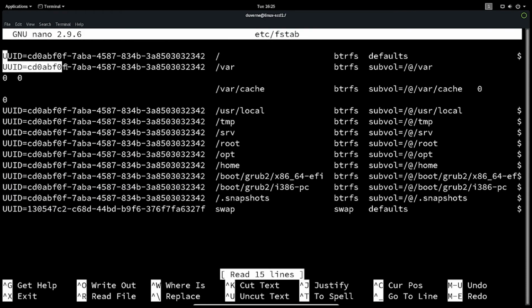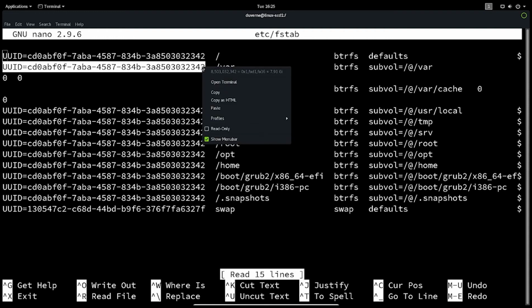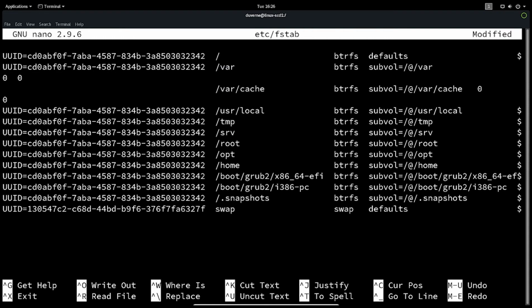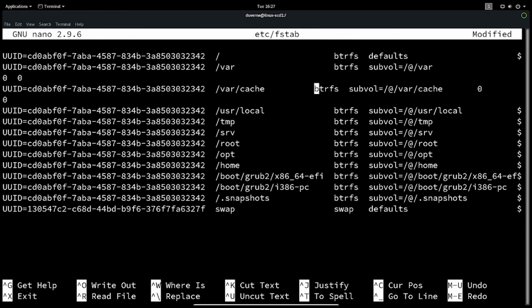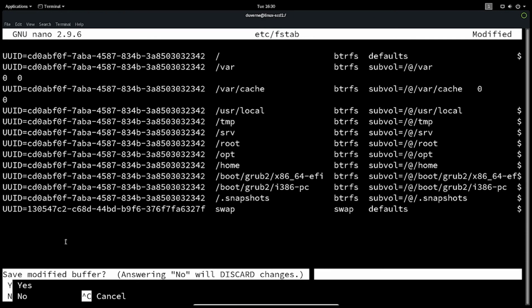Let's go down here. Control X. Oh crap. Yeah, we want to change it.